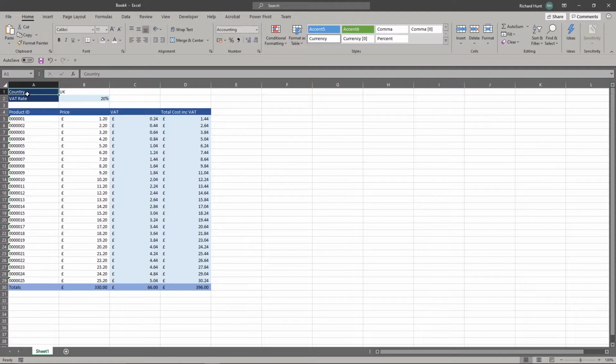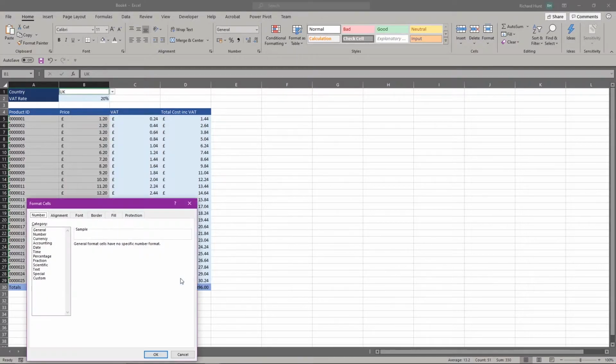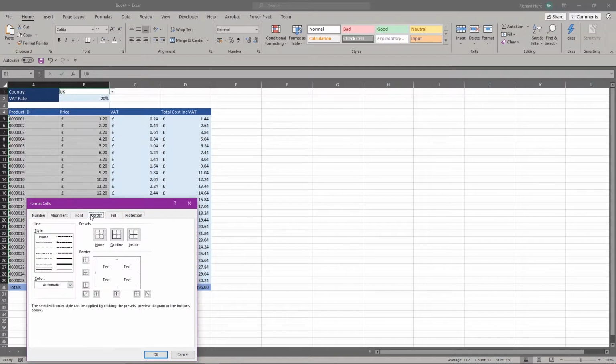Now, what we're going to do is highlight the areas that can be changed. And then I'm going to go into formatting cells, and then we're going to go into protection. You can see you've got things like locked. So locking cells, hiding formulas, no effects until you protect it. Now, if we leave these locked, they're not going to be usable when we share the workbook and protect the workbook.